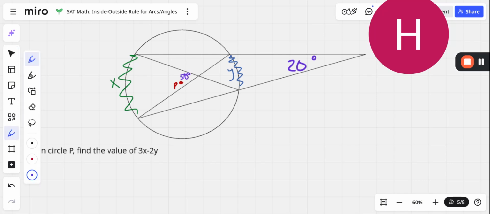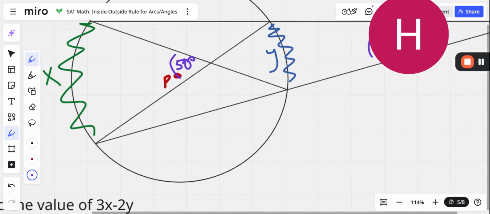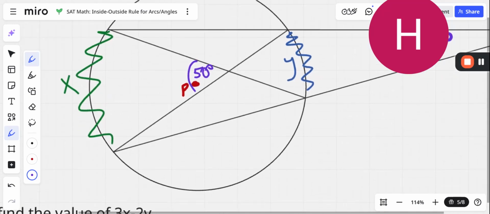All right, so just to be clear, this angle here is 20 degrees. This angle here is 50 degrees. P is just the circle center, so point P doesn't really involve itself with the angle. But I do want to be clear that this angle is not drawn at the center. So that's why I put the center point where it is. It's in the center. This angle, 50 degrees, is not a central angle.